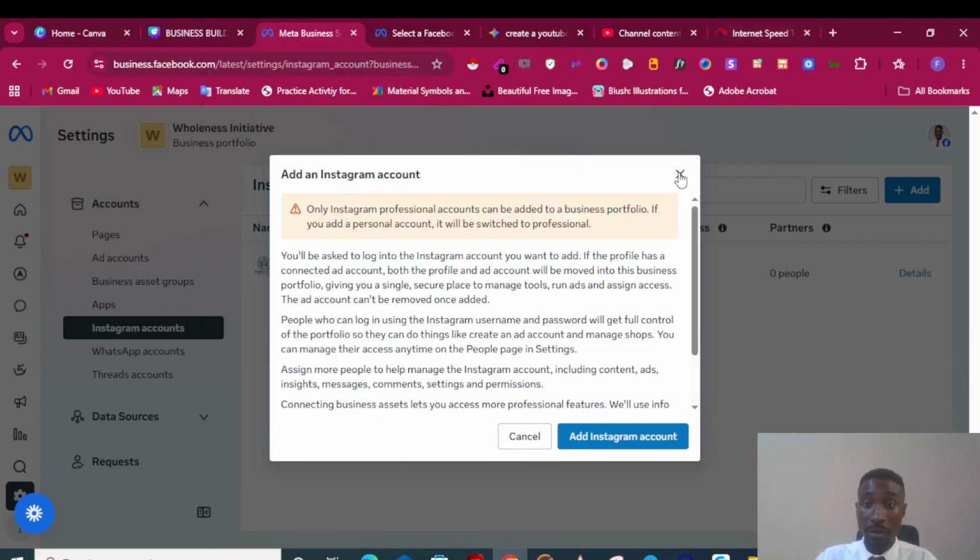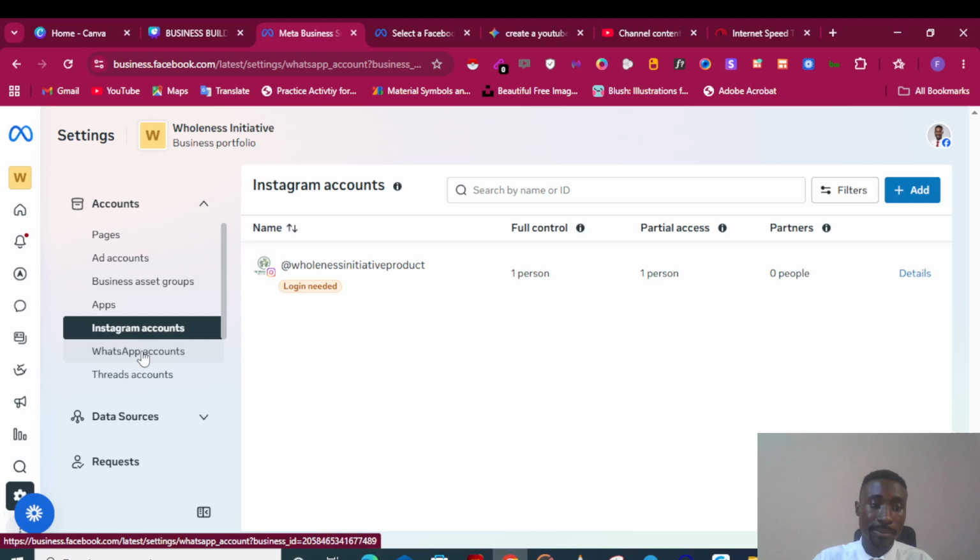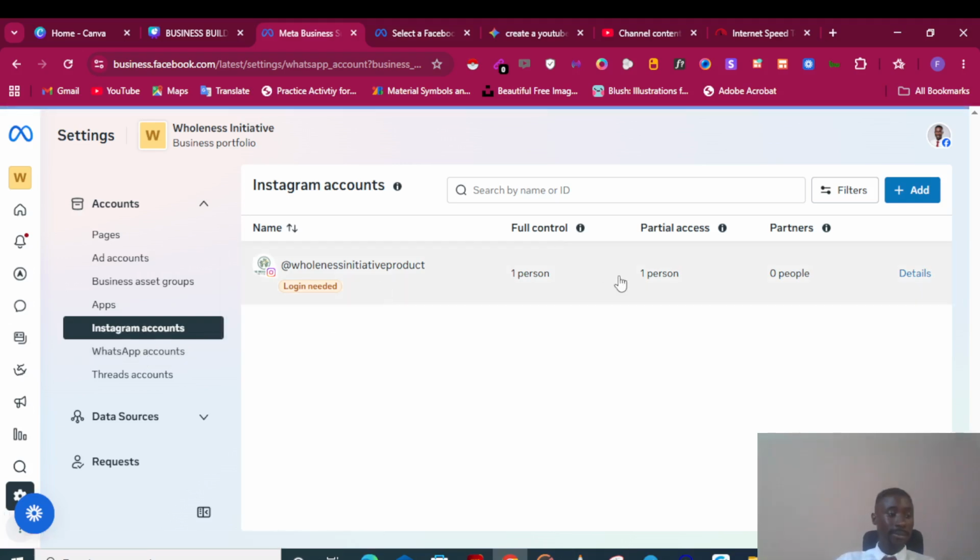Then if you have WhatsApp accounts, maybe you want them to message you on WhatsApp, you would go ahead and add WhatsApp account here.